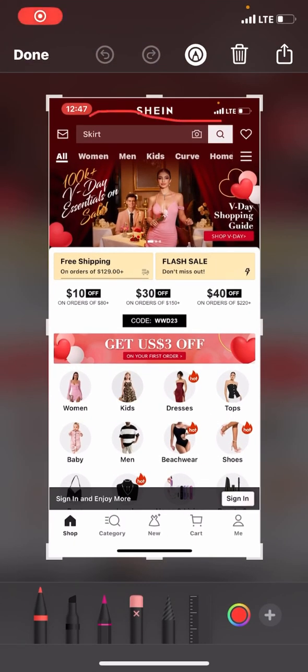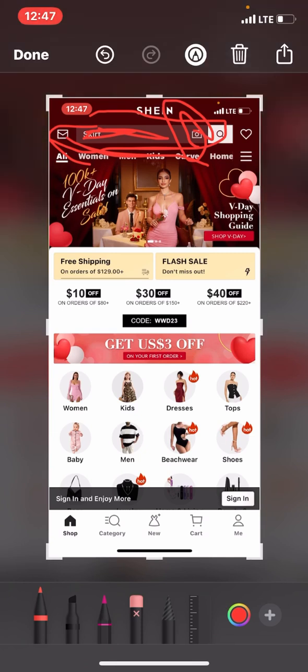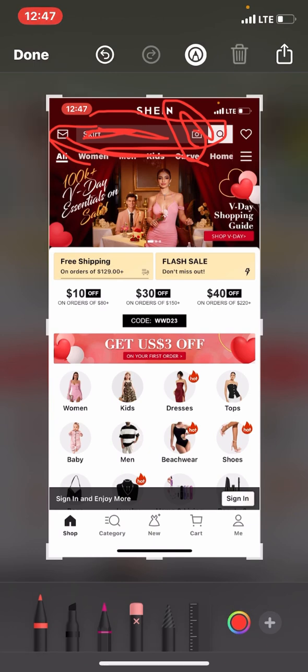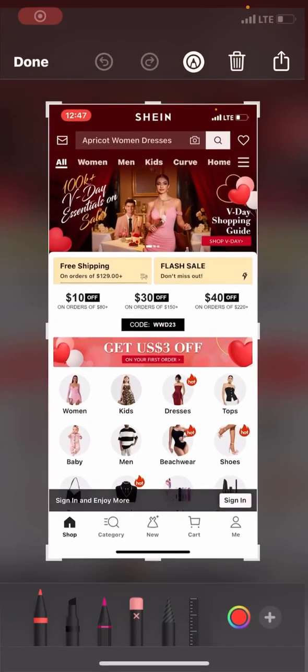Now at the top here we have the search bar. You can either input text or you use a photo to search for an item you want to buy. So let's just pick something and see how we can buy it. But first off, I'm going to sign in. Now, how you register is quite simple. I tried registering before, but I wasn't getting the code. So I'm going to register using my email address.